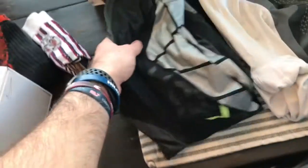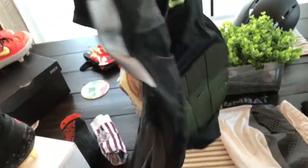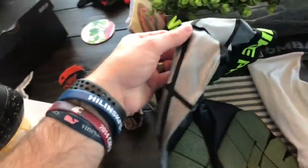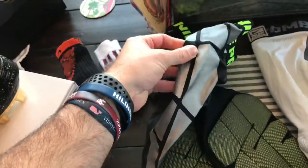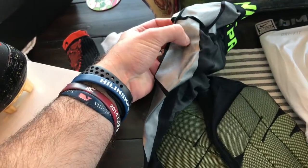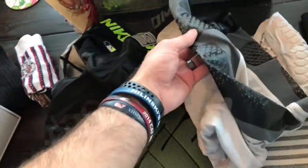Another thing I would recommend bringing — you don't need them — is sliding shorts. I got two pairs: a pair of both regular and three-quarters, and they have knee pads. They don't have padded sides but they have this material that helps with sliding. I did get a big raspberry on my side last year, so they kind of didn't help.